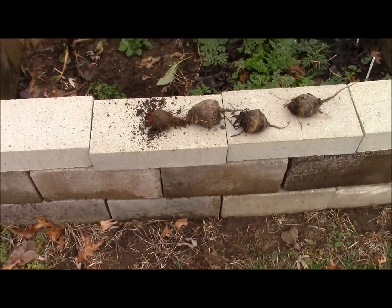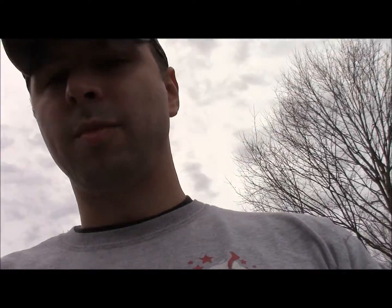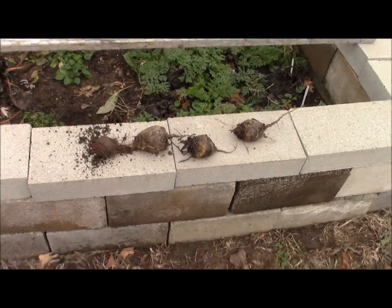Why beet chips? Why beets? Because they're good — they're high in vitamin C, they boost stamina, lower blood pressure, and they have a class of inflammation-fighting antioxidants called betalains. So basically what we do is take the beets, bring them inside, wash them off, and square them up with a knife.